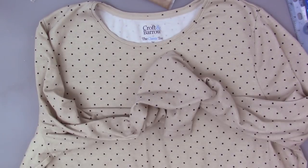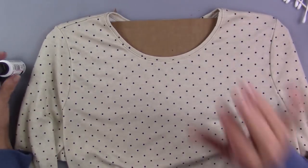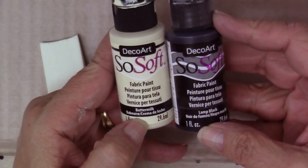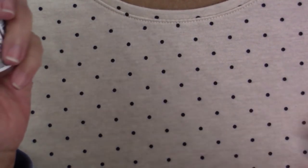I got it at the department store Kohl's. I've got a piece of cardboard here that has some contact paper on it just to keep it from getting soaked, and I will put that inside of the t-shirt as a form to keep the paint from bleeding through. I'm going to be using several colors of the DecoArt So Soft fabric paint, and this particular fabric paint does not require heat setting, which is why I chose it.